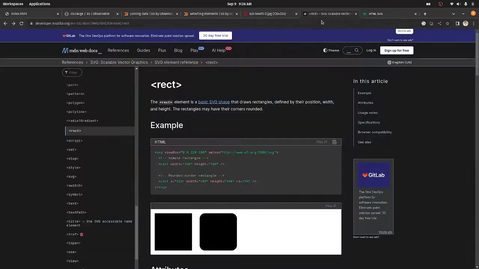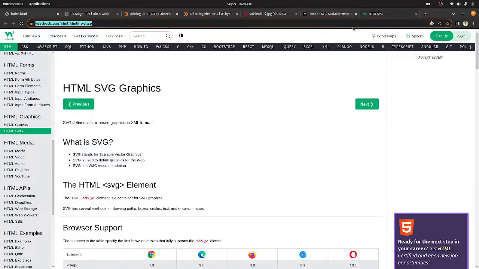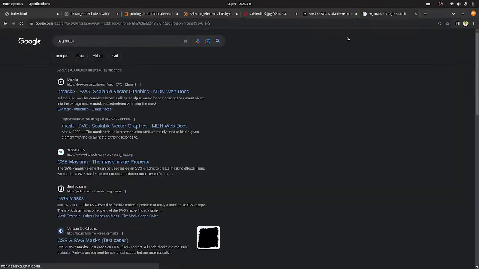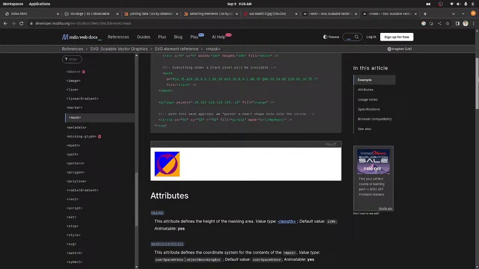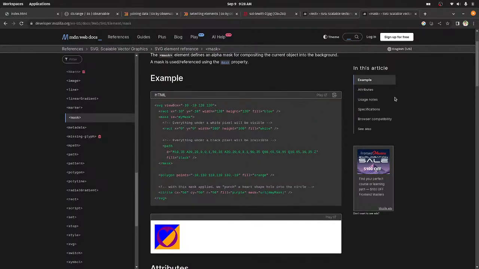So right, that's that. So we created these vertical rectangles, but we need to create this circle, and this circle is kind of interesting because this is using what is called SVG mask, which is how you do this effect. So SVG mask is something we need to learn a bit to make this one. SVG mask is like, you can hide certain elements and show certain elements using the mask.